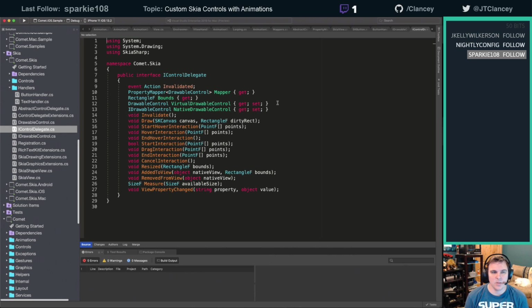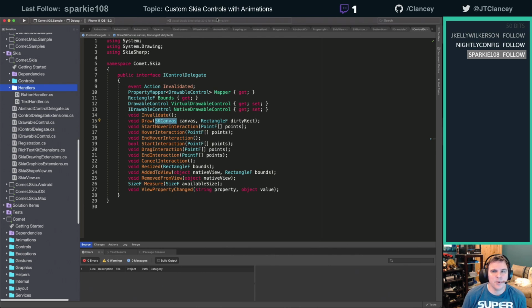And this new interface will let you interact and draw these controls, so we can draw each layer of the control. That'll pass in the canvas, the dirty rectangle, and also the control. And that's going to make this thing a bit different.